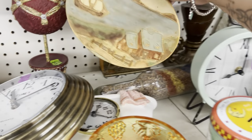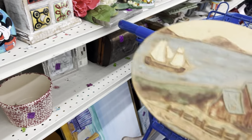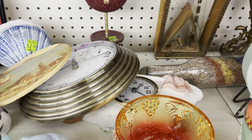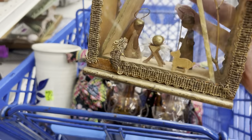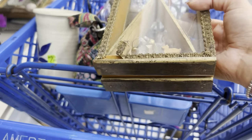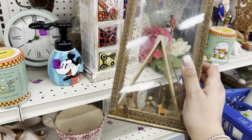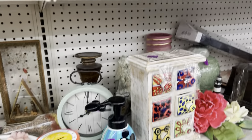Look at this tile. I'm not too excited about that piece. I want to see this. This is in a box. There's a bird. Someone made it. This is Jesus with Joseph and Mary. This just needs to be glued down a bit. It almost has a Florentine feeling. I don't like it entirely. It's cool though. Somebody was very artistic.